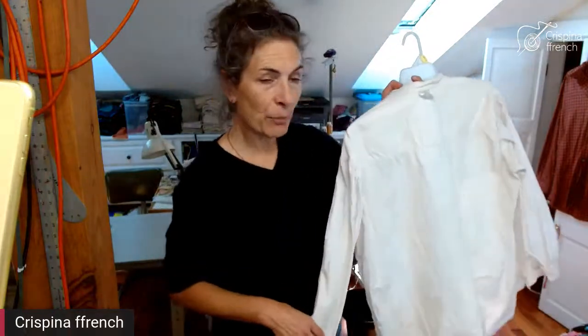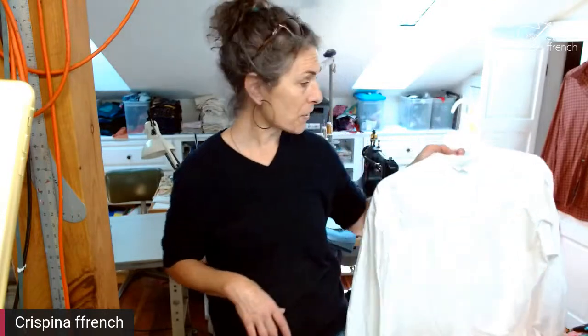It does not have to be snow white. It could be natural in color. It could be a dove gray, any kind of light, creamy color. Whatever you have is 100% fine. The other things I'm thinking of, household textiles you might have kicking around: we talked about sheets, kitchen towels.